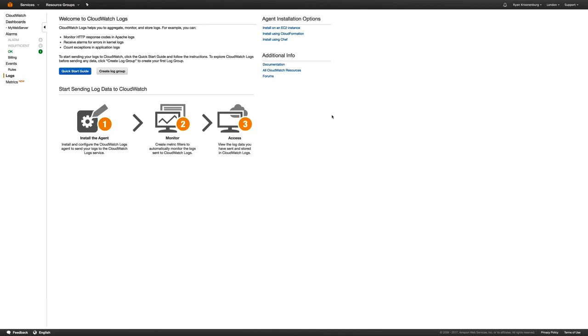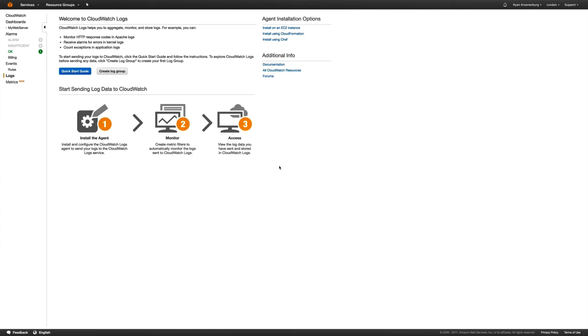Now, logs are really, really cool. They basically allow you to monitor your EC2 instances at the application level. So you can monitor HTTP response codes in your Apache logs, for example. You can even monitor down into the actual kernel for your kernel logs. So what you do is you go in and you install an agent on your EC2 instance. This agent will then pass back monitoring data to CloudWatch logs, and then you'll be able to view the CloudWatch logs inside this log portal. We aren't going to go through it because, again, it's not very relevant to either the Solutions Architect Associate or Developer Associate exams, but you just need to understand what logs are at a high level.